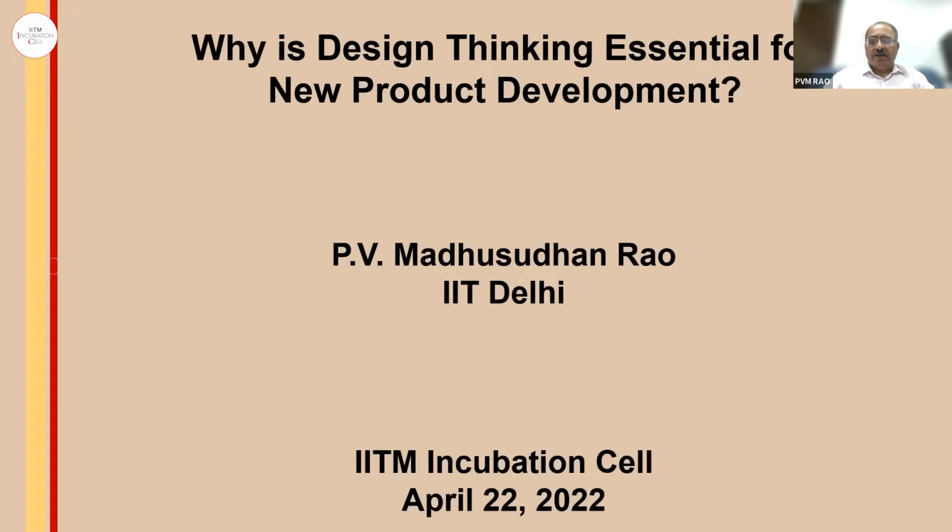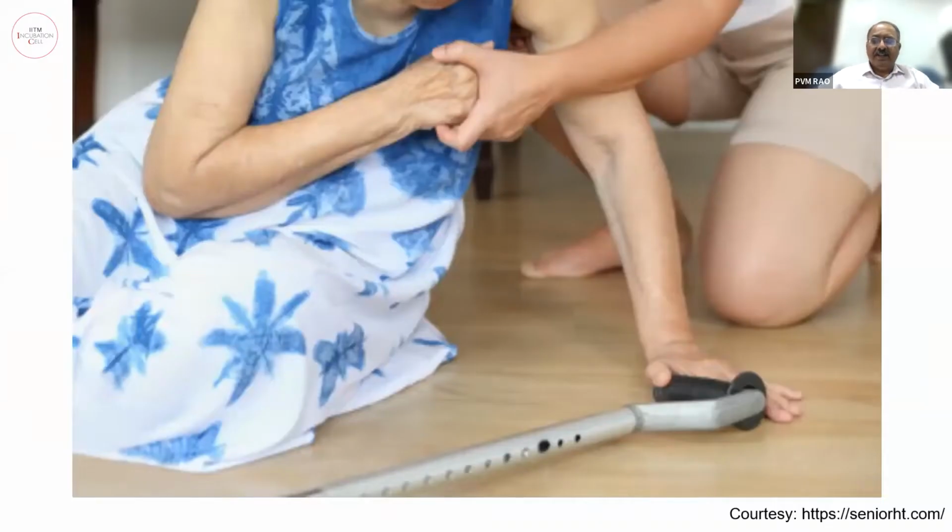So one of the very common problems which the entire world faces, which is still not solved, is fall of elderly. Okay, so all over the world, people who are senior citizens, who are elderly, have different types of falls. And one important aspect about the fall is that it's common among poor countries and rich countries, global south, global north, developed or developing countries. I think population in almost every country faces the fall.